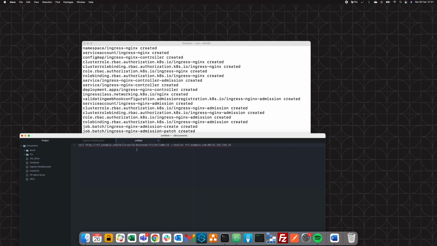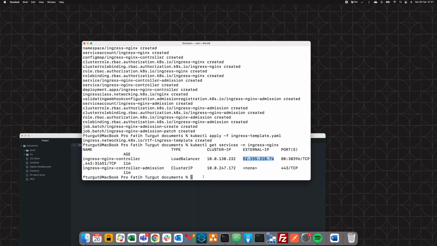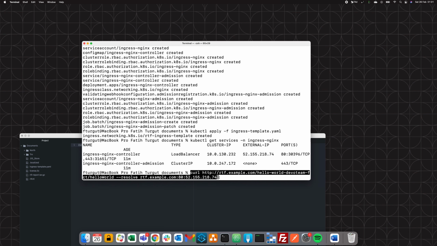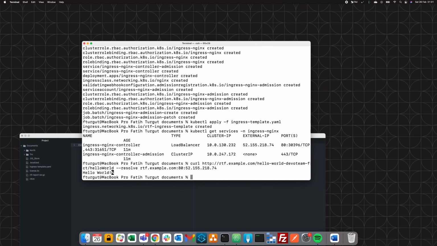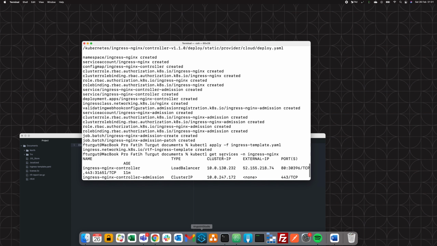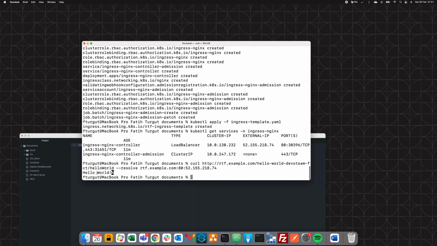Okay, this should call our application. It was rtf.example, and so on, port 80. Okay, let's see. Okay, the curl responded to us with the hello world, which we are expecting.